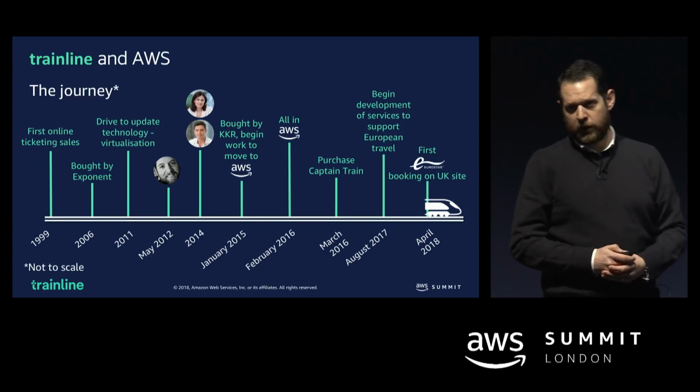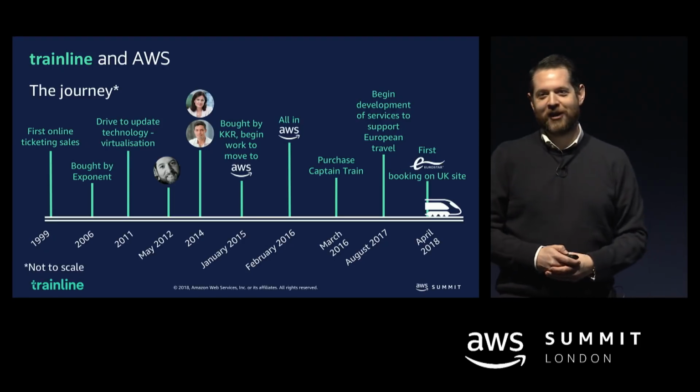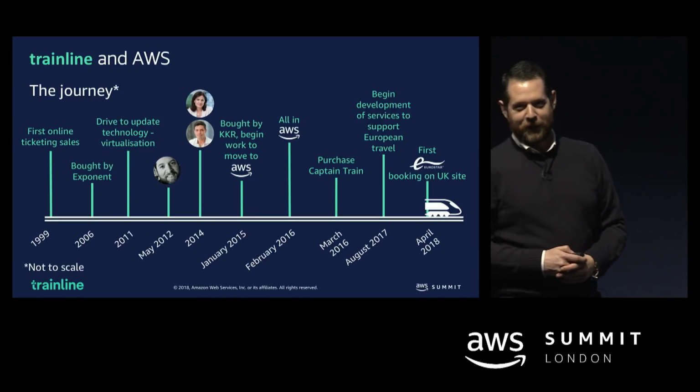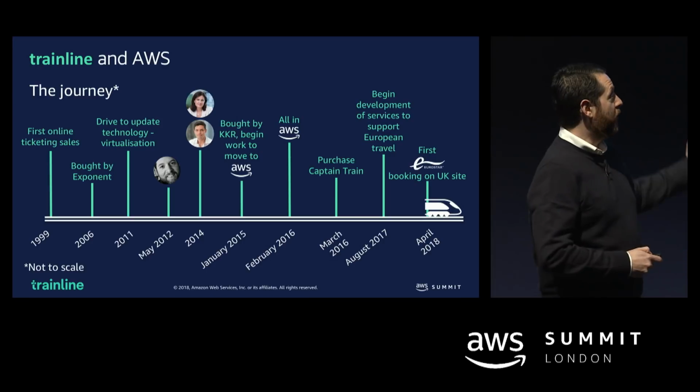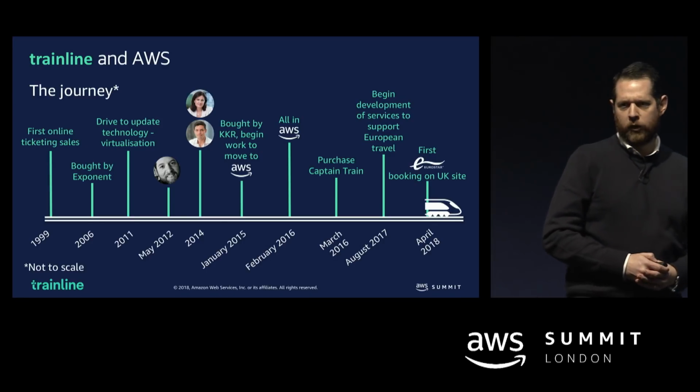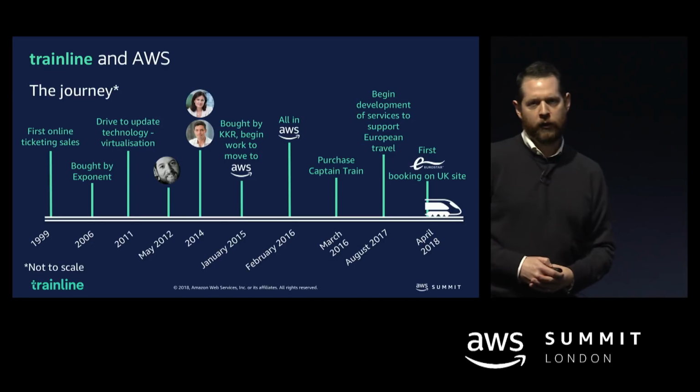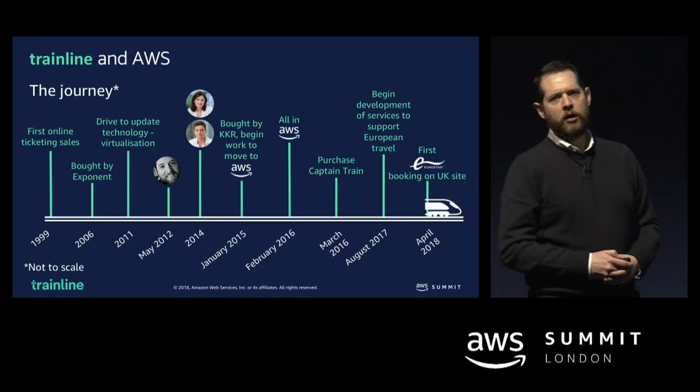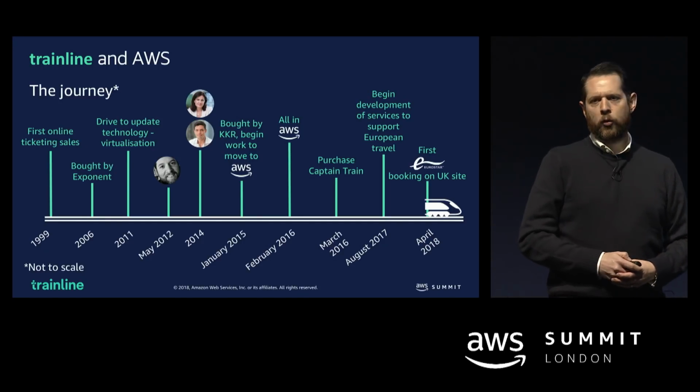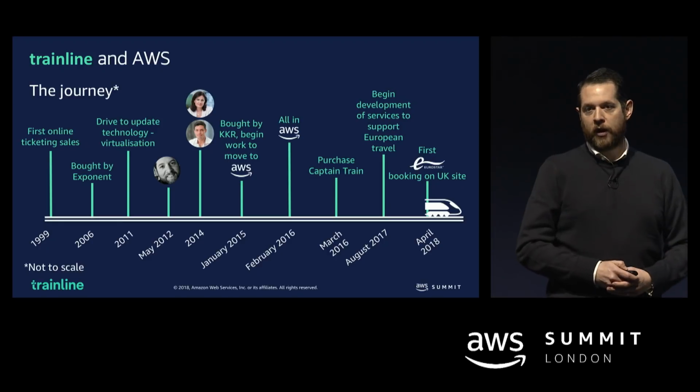I then joined Trainline in May 2012 as the major incident manager. So I will leave that with you as to why that was necessary. 2014 was actually a watershed moment. So we got a new CEO, Claire, and a new CTO, Mark. And what they brought was a very much more product-orientated mindset to what we do.